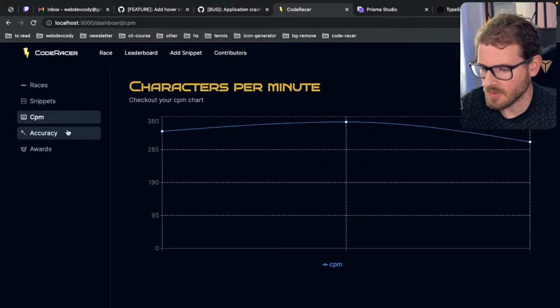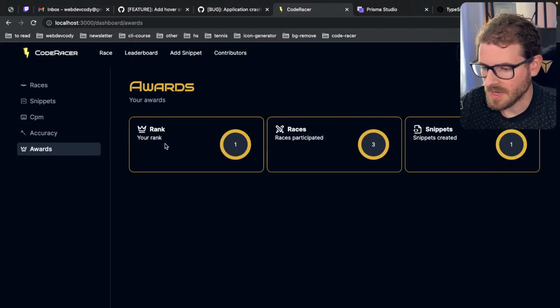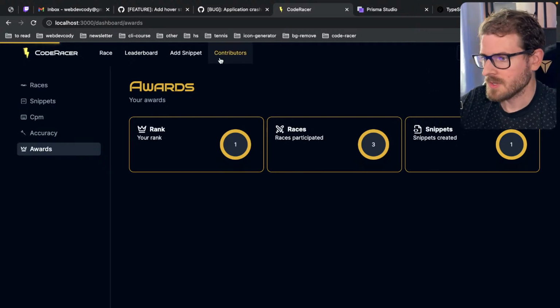CPM is just your overall average CPM. Accuracy, again, is how many errors you type. And then we got awards: what place you are in the entire system, how many races you have participated in, and how many snippets you have created. And that's about it. Well, we also have a contributors page.